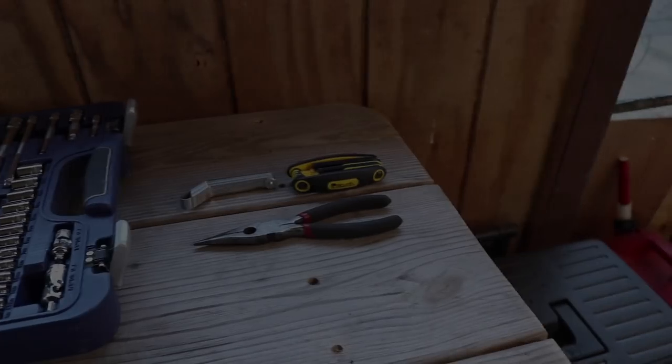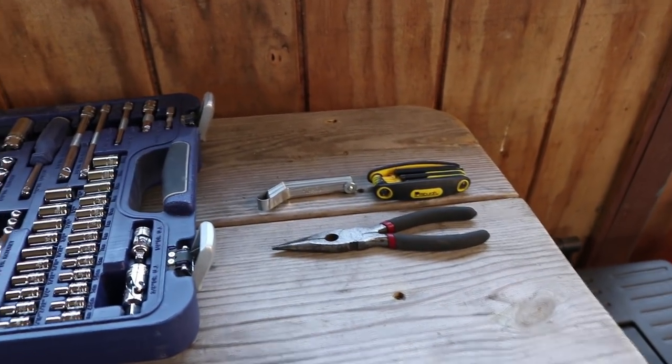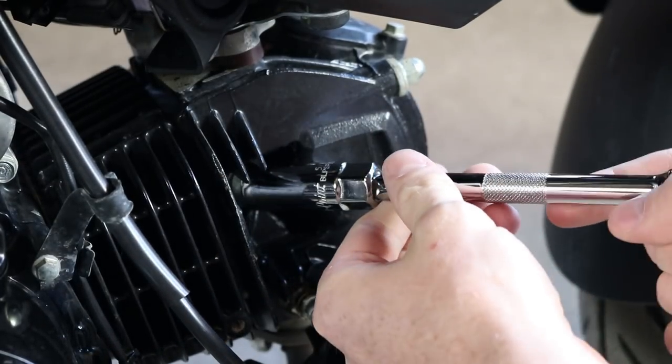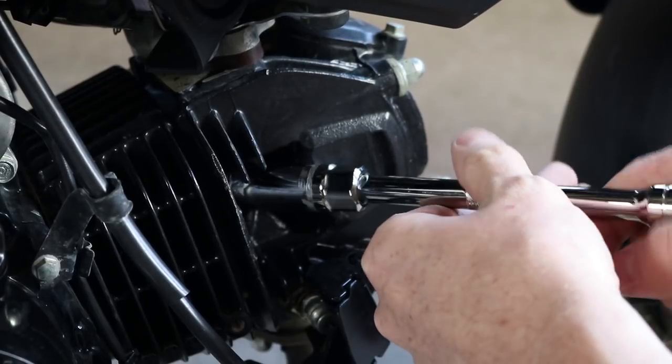So to get this job done, you're gonna need a socket set, a pair of Allen wrenches, feeler gauges obviously, and a pair of needle nose pliers. Now I might be missing something, but I'll be sure to show you guys along the way. First things first, I'm gonna go ahead and take off the spark plug using a 3/8 socket. It's a lot easier to find top dead center when the motor doesn't have any compression.